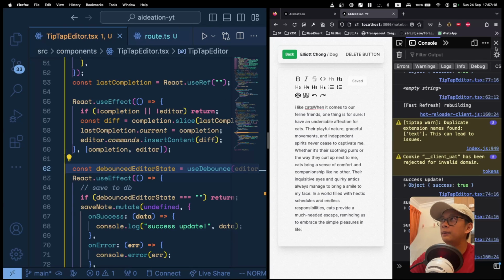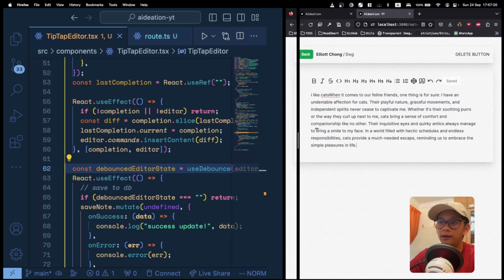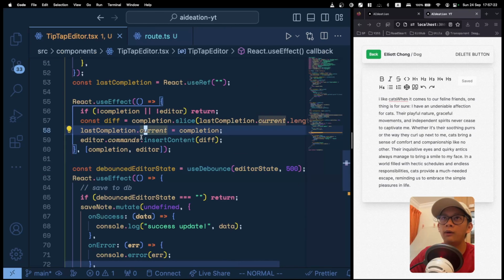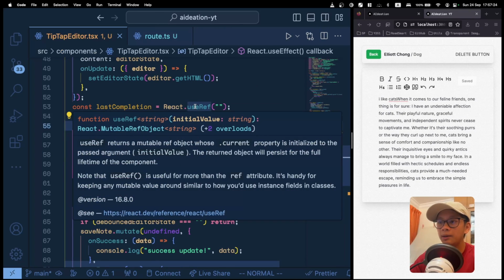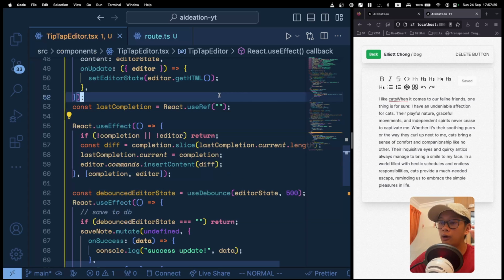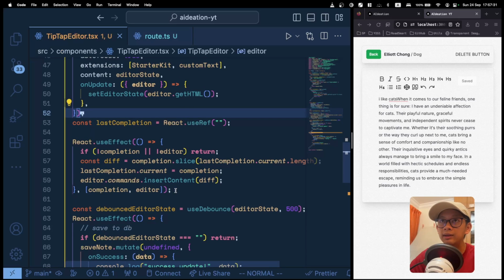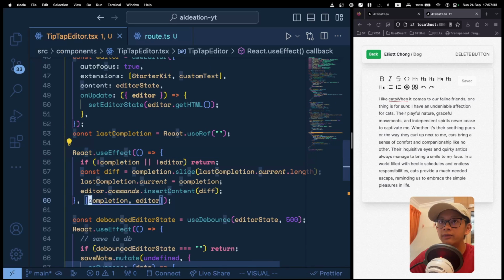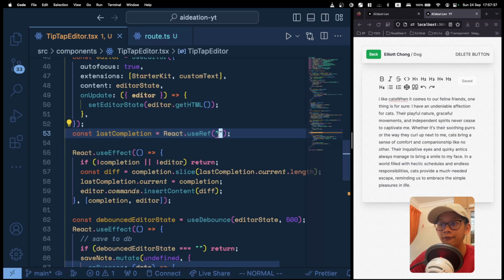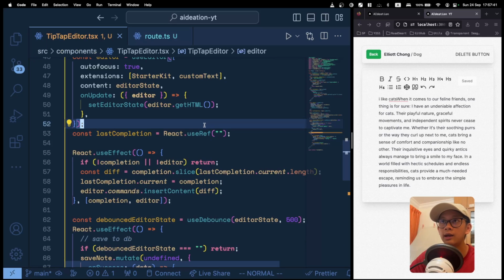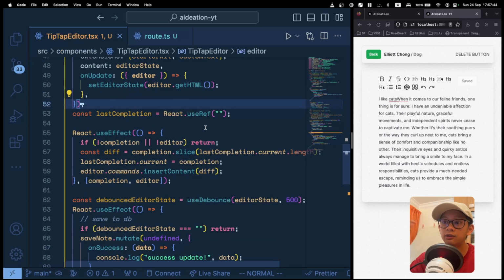So I was debugging something, but I'm actually not really sure why it doesn't work or why it works. But anyways, we were talking about how we're trying to get back the individual tokens from the completion string, right? So what we did was we did a React use effect. Whenever the completion came back, we keep track of a last completion, which is a ref. This ref will not re-render the whole component whenever it changes, so it's very good for keeping track of what the last completion was.